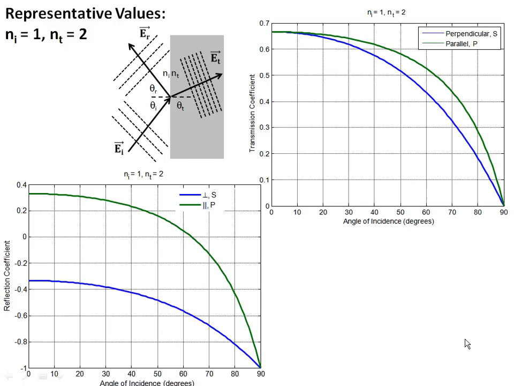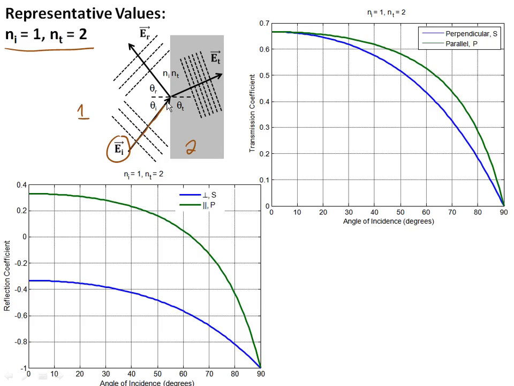So I've taken you on kind of a whirlwind tour of Fresnel's equations. Let's actually stop for a minute, use some real numbers, put in some representative values, and try to figure out what we're doing here. What I'm going to assume is that I've got essentially a block of material. The index of refraction on this side is 1, so we assume the incident wave is going through free space. The index of refraction n sub t is 2 in the material, and I just chose those numbers. I could have chosen any set of numbers, but these are the ones I chose.